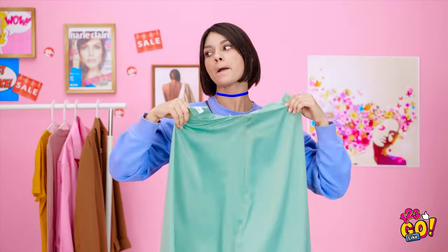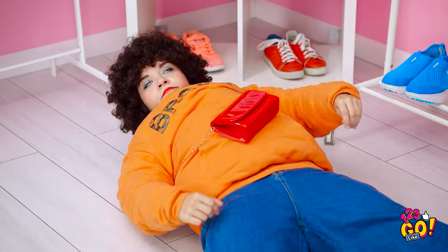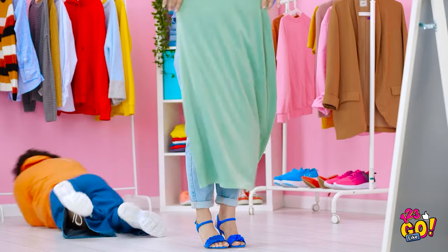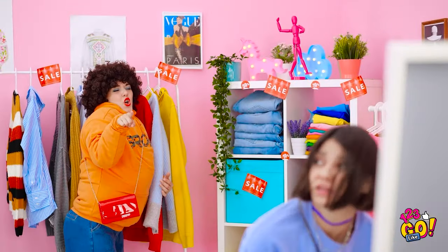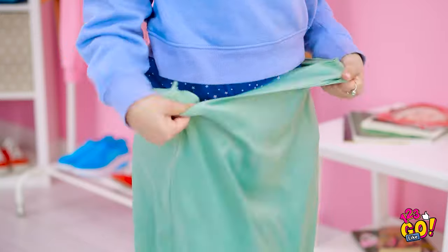I win! Like I said I would! This isn't over! I'll get you next time! Anytime you wanna go, I'll be here! Now to enjoy my spoils of battle. I'm outta here! This is gonna look great on me! Oh no! It's too big! You want a skirt that doesn't even fit! It's not fair! It has to fit!